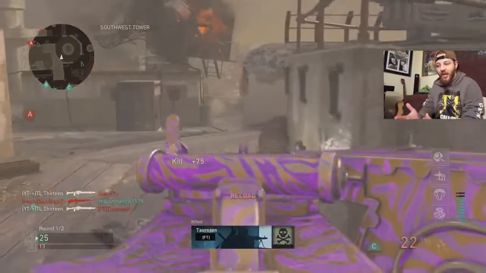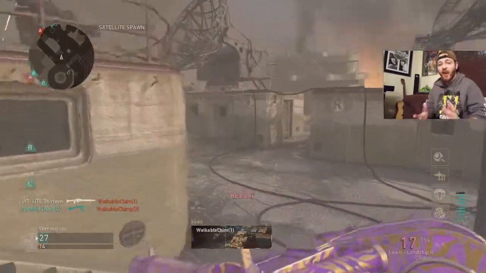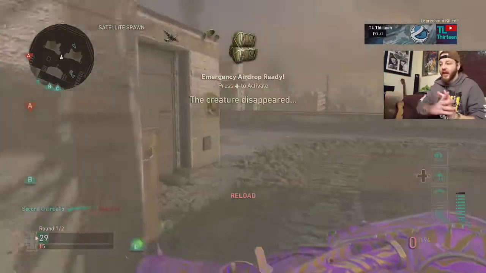I've covered how to do this game mode. You use an LMG because to kill the leprechaun, you need a lot of bullets, and it's best if you never have to reload. Picking up a second gun is good. This is me killing the leprechaun. It died. Get all your streaks.